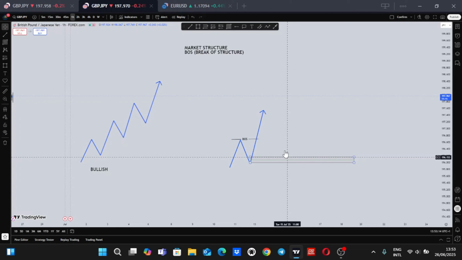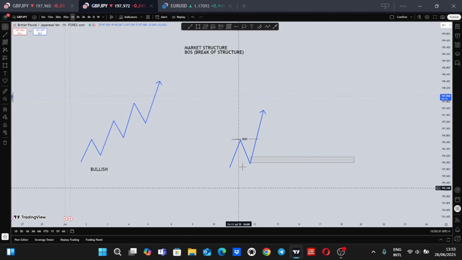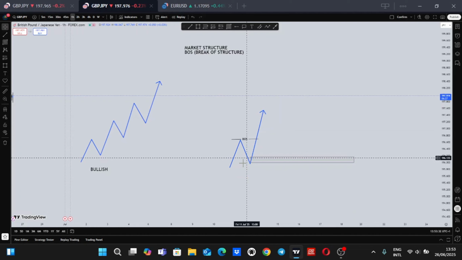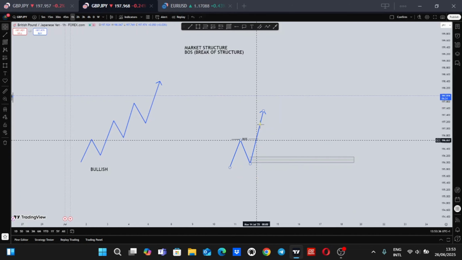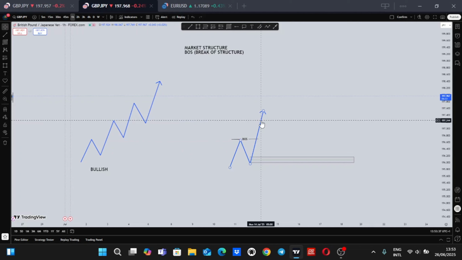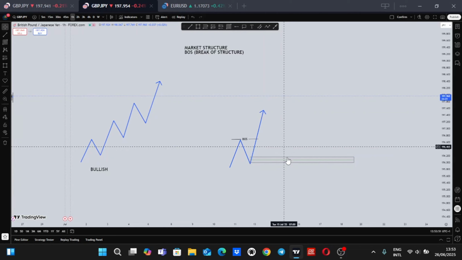Okay, so after spotting the origin, like I said, it is where the impulse move starts from. It can be a bearish candle, it can be a bullish candle, but the last candle after the slight consolidation here, or the slight pause of price here before the sudden push up, that's your origin. The last candle there before the sudden impulsive move upward is known as the origin. So you mark it out. That's where you are anticipating price to pull back to before continuing this bullish movement.